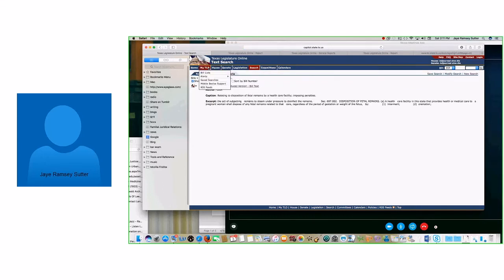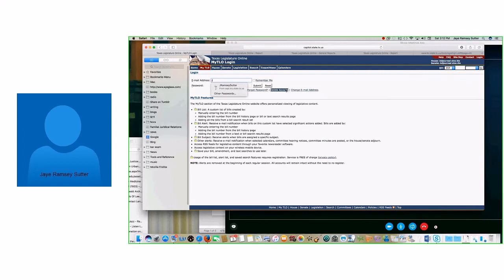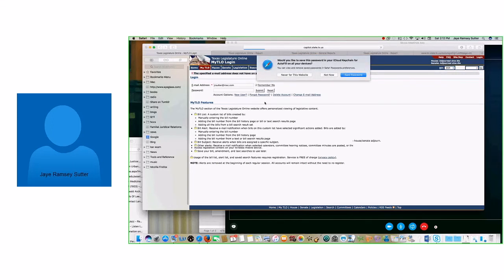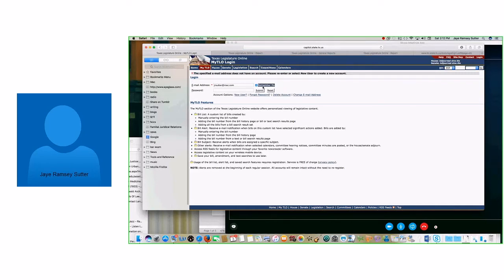So let me see what I can find regarding, I'm going to start a, let me see if I can create a search here. Let's see. Will it let me? It may be an old email address that it still remembers. Yeah, the email does not have an account, so re-enter or select a new user to create an account. That's what I'll do. Okay.